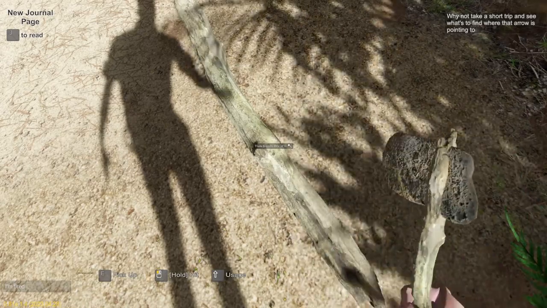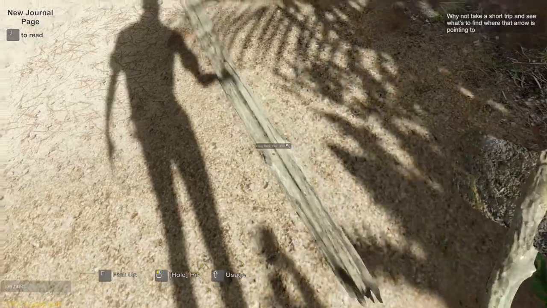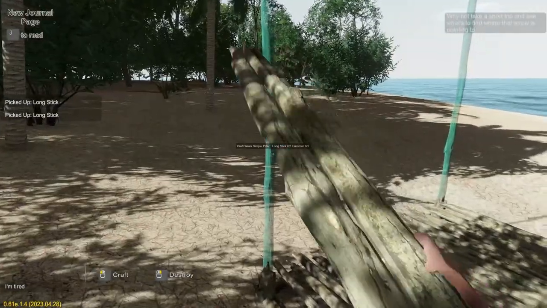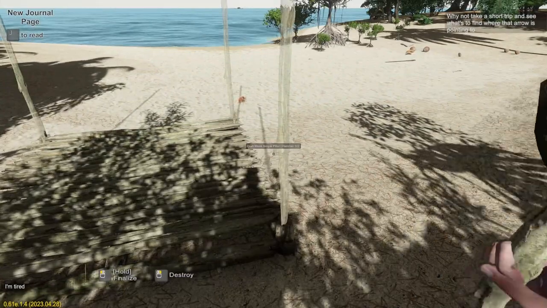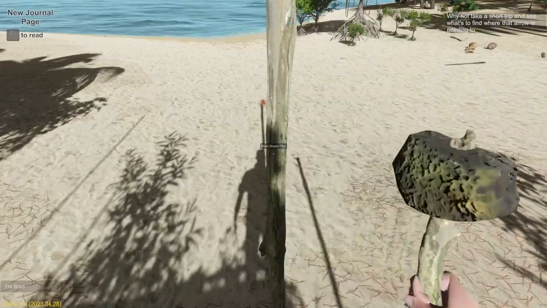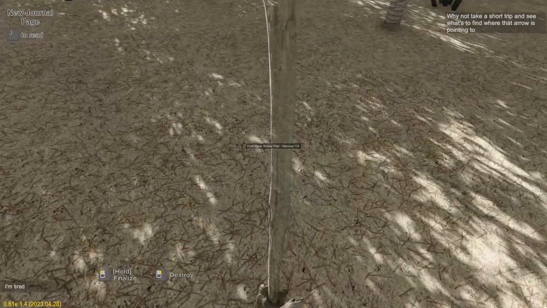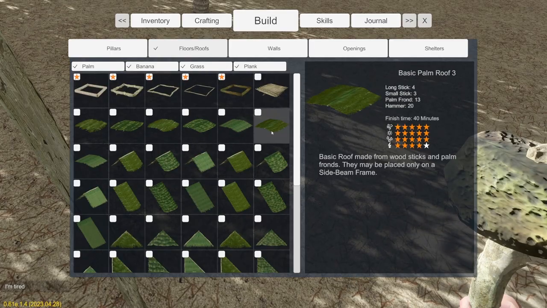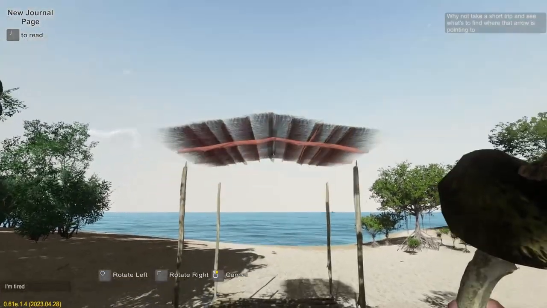Right in front of me. My God, I'm blind. There we go. Get this done. Okay, now five. Let's hammer these in. Once these are done, I can put the roof up. Or maybe not.